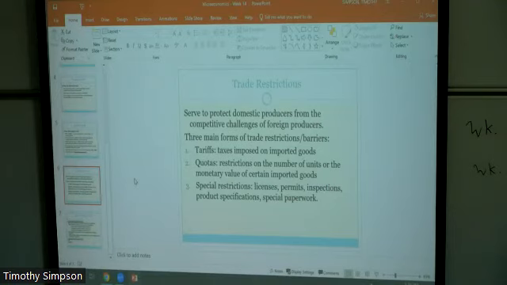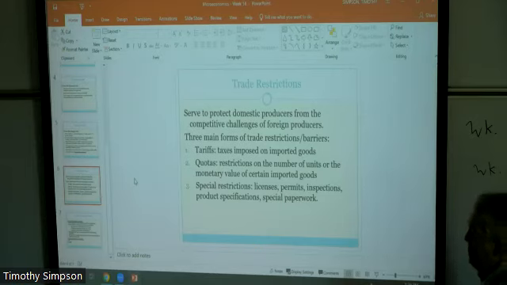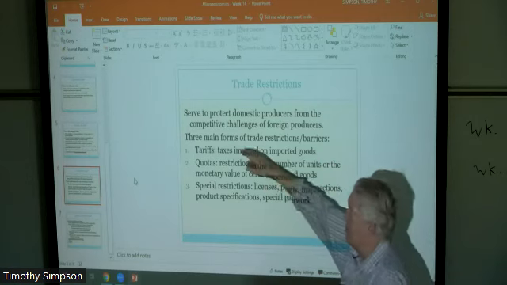And the idea was to sort of protect landowners who were very wealthy and very powerful from imported grains from France and Spain, Portugal, other countries that could produce them at a lower price. And thereby shifting the supply to the right would bring the price down. Obviously, if something becomes less scarce, the price comes down. That's exactly what they didn't want. So sometimes these are sort of done at the behest of business themselves, even though the fact is, oftentimes consumers pay the price of these particular things, of this protectionist legislation. That's really what this is, protectionism.